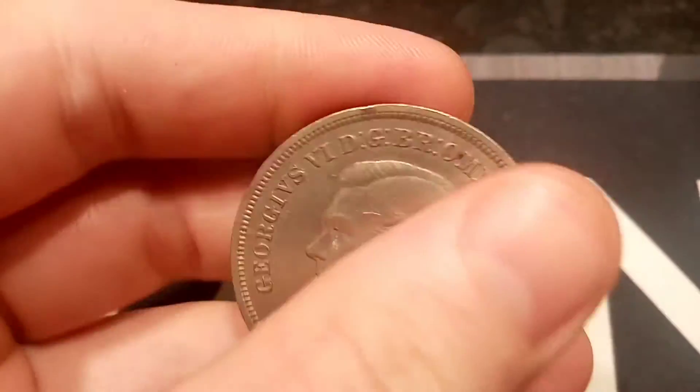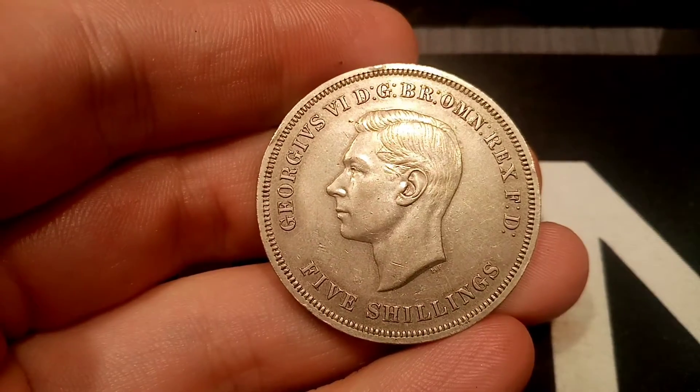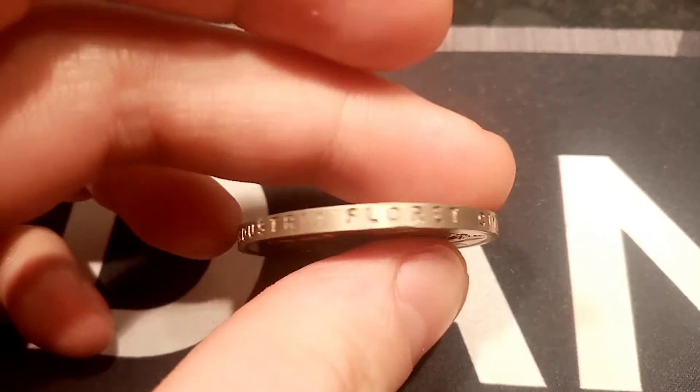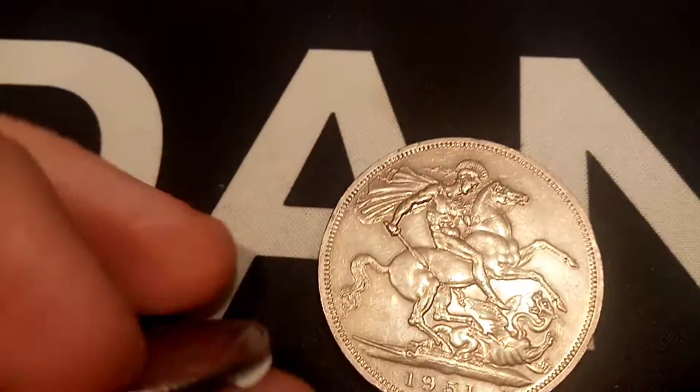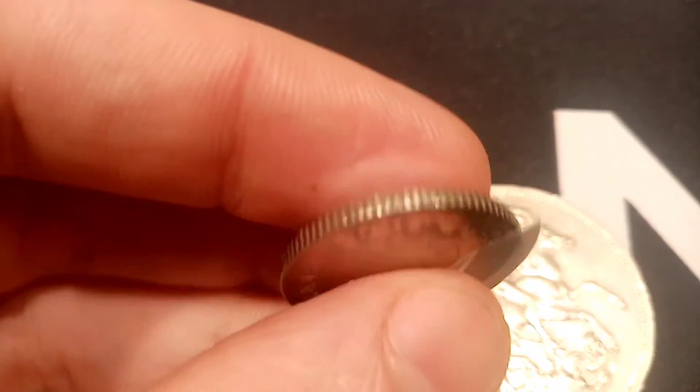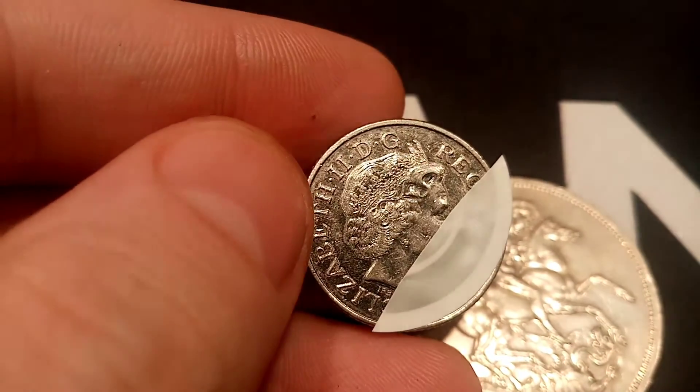And if no one's got it by 8pm again, you'll get one new guess, one new coin will get added and also a new clue as well. So get what you think it's going to be in the comments section below, and the beautiful crown coin that you see on the screen now will be given away along with this 10 pence coin if it is won on the first day at 8pm tonight.